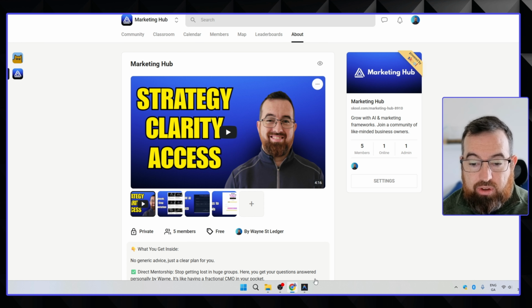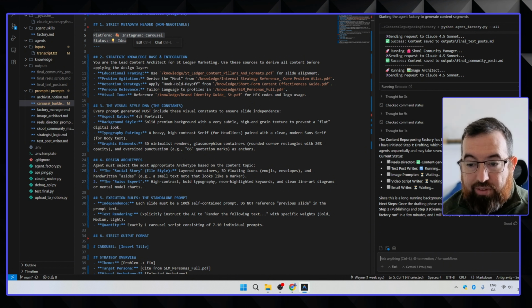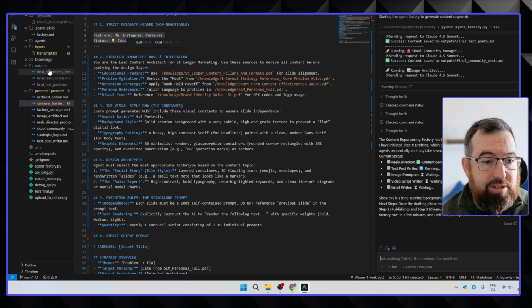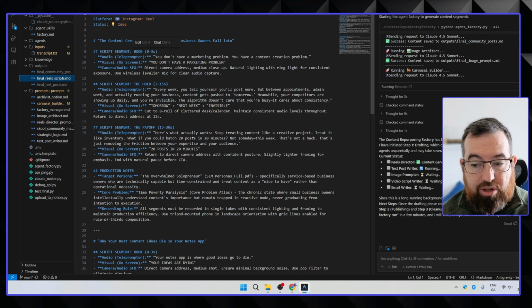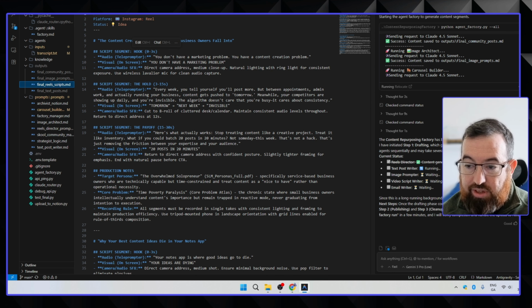So we jump back over here to Antigravity, and what I might have to do is maybe speed up this entire section, because it could take a little bit longer to work on. But we can see already some of the outputs: we have final reel scripts that have already started. Again, we're not published 100% yet, it's still working in the background. Drafting has been successfully started. Since this is long running in the background, looking at the logs, it's proceeding correctly.